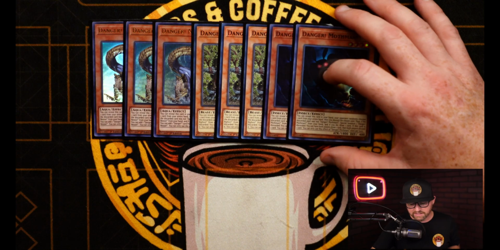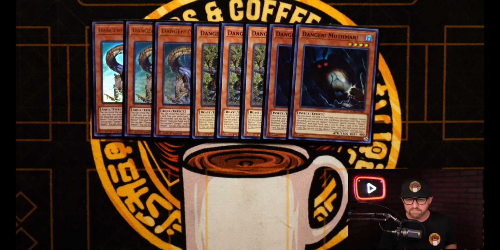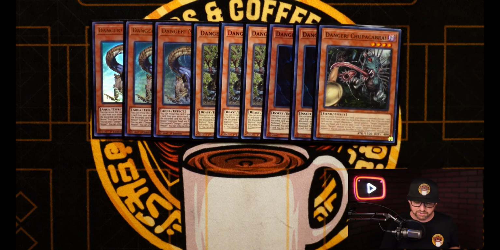But then after that, we're playing 2 Mothman. I would entertain playing 3, but space is a little tight, and I think it's pretty good because it does help set up rank 4s. Instead of the 3rd Mothman, I'm opting to run the 1 Chupacabra. Again, it's also a Fiend, so it has synergy with the field spell, so that's pretty nice, but it's also a Reborn if ever it's discarded for one of your dangers.